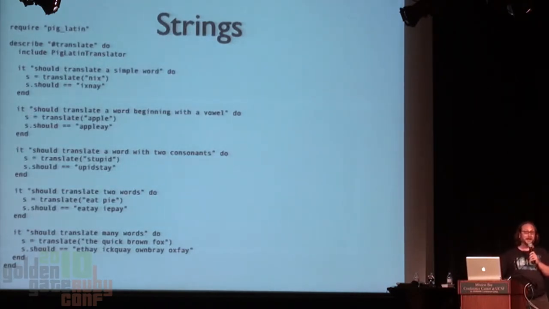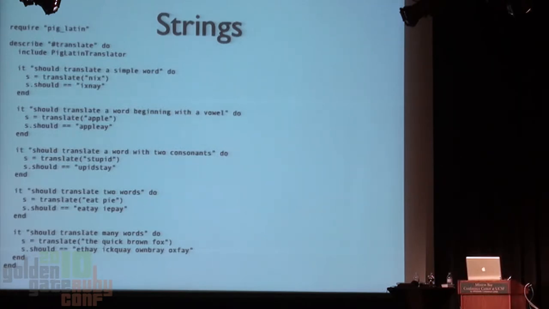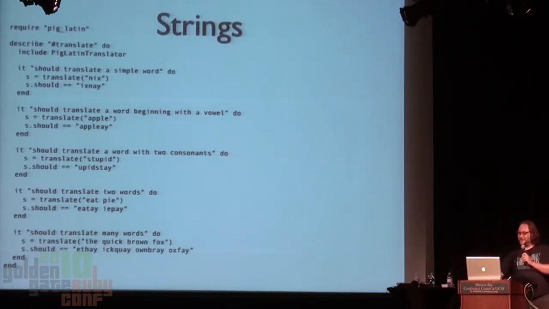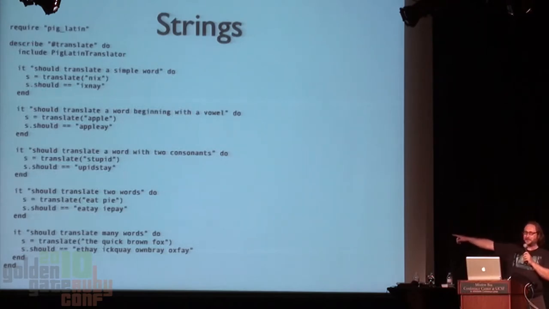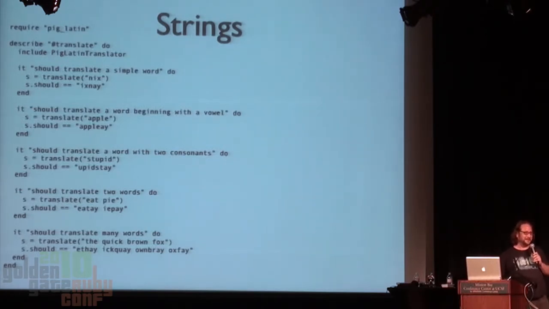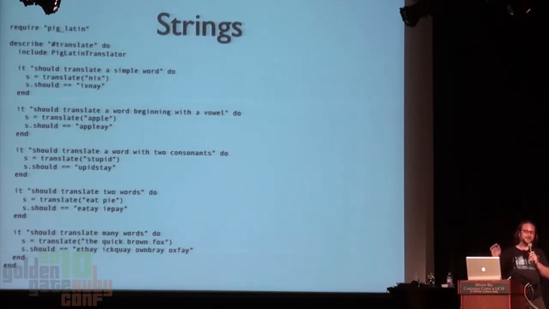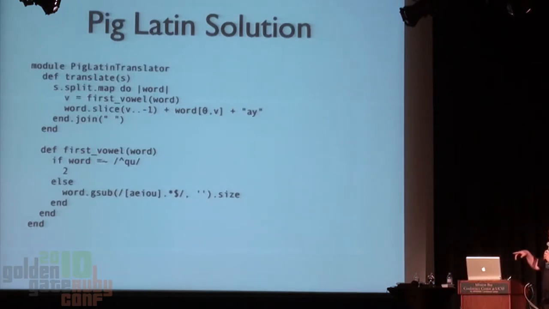Here's an example of how we teach strings. We're trying to make it playful and fun, so we're teaching students how to make a translator from English into Pig Latin. It turns out this is actually quite fun because by the time you get to the very last test, you've learned a fair amount about how to correct an algorithm that was too simple. You have to add special cases — like we snuck in 'quick', where the QU is the consonant sound, not just a single consonant. For those who don't speak Pig Latin: you take off the consonant sounds at the beginning of a word and add them to the end with an AY.